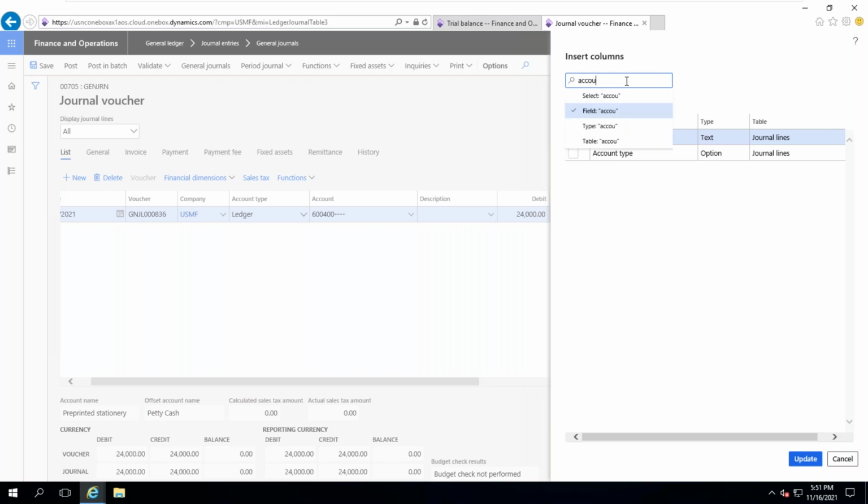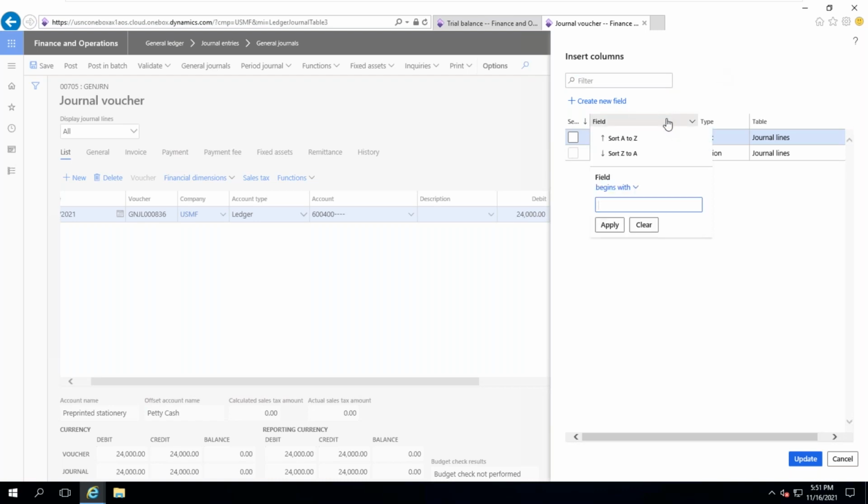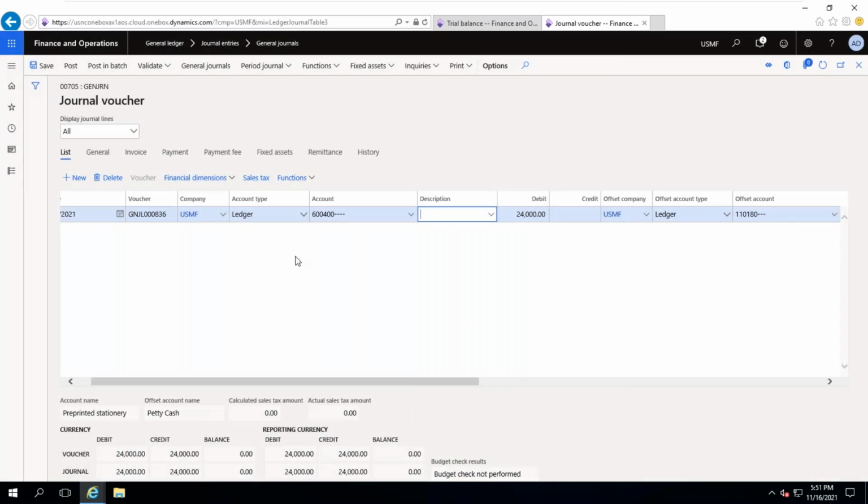It's not coming. Let me verify. No, it's not coming. So small technical help is required. How can we know which account that is? Okay, 600, 400 is an account name, and offset account code and offset account name. No, how to know the name? Which account is that? Okay, that is technical only.